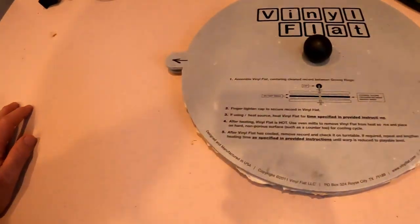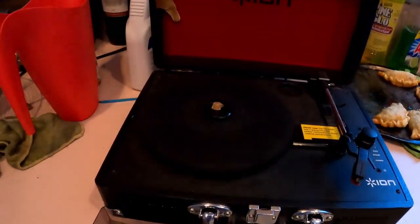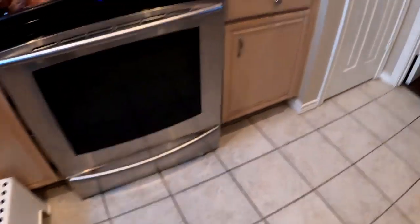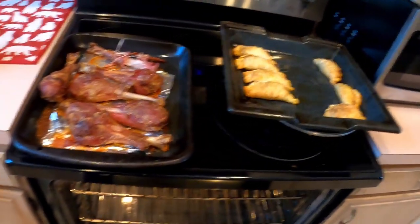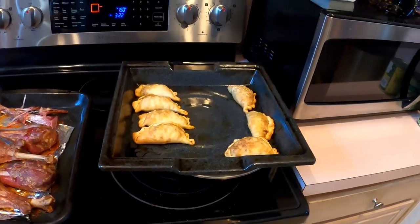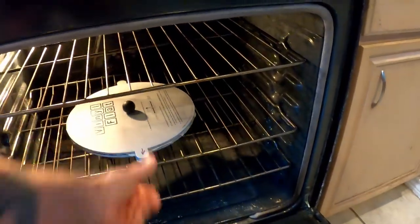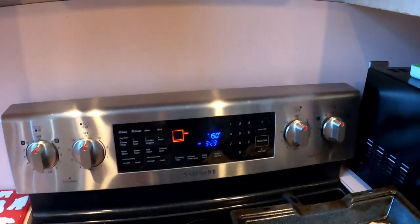Anyway, I want to take this record. You saw it didn't play so well. It did track, but come on. I want to try to move this thing. Oh, turkey drumsticks and some Argentine style empanadas. It's a good day. So I've got the oven preheated to 150. That's as low as it'll go.